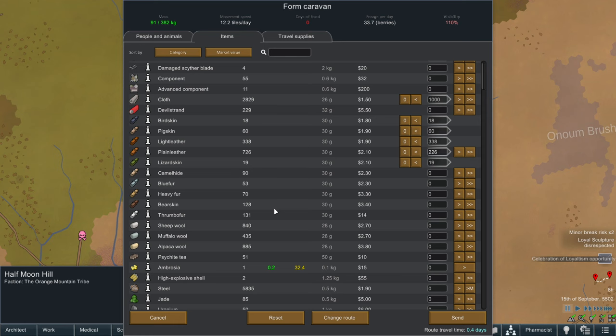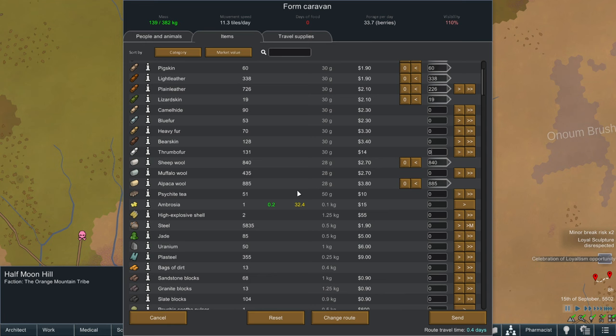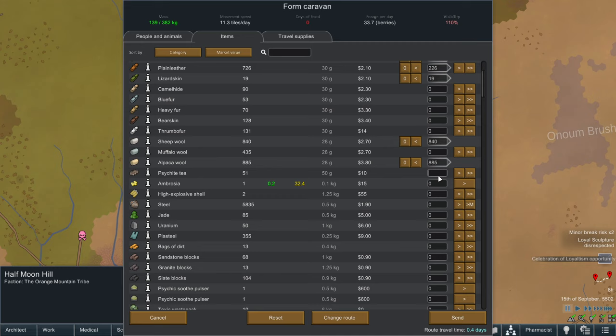Thrumbo fur as well. We can make stuff out of holy wool. All the sheep wool, all the alpaca wool. We'll keep some muff wool. Don't read into that too much. Yeah, let me just get together all the stuff here. I'll come back to you.